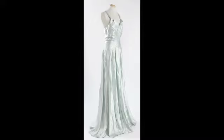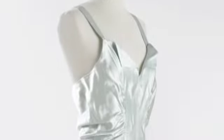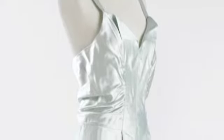They're not enormously delicate, and they are in very good condition on the whole, but they do require quite a lot of support when they go on display to maintain their shape. I'm very fond of the eau de Nil evening dress. It's extremely elegant. It's a pretty well backless evening dress. The skirt panels are all cut on the cross, and it's made of an eau de Nil viscose rayon fabric, which is really quite heavy, but that helps it to drape.